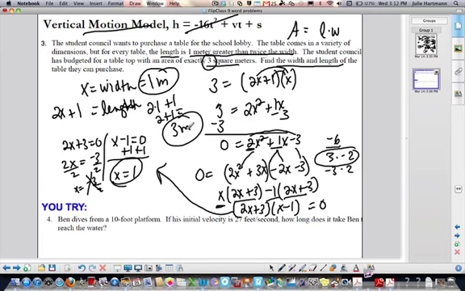Okay, with the quadratics, you have to set up your problem first. With these, it really just takes practice. Okay, here's a practice one to try right now. This is your vertical motion, so you're going to use the h equals negative 16t squared plus vt plus s. Okay, and then tomorrow in class, we'll try a variety of more word problems.